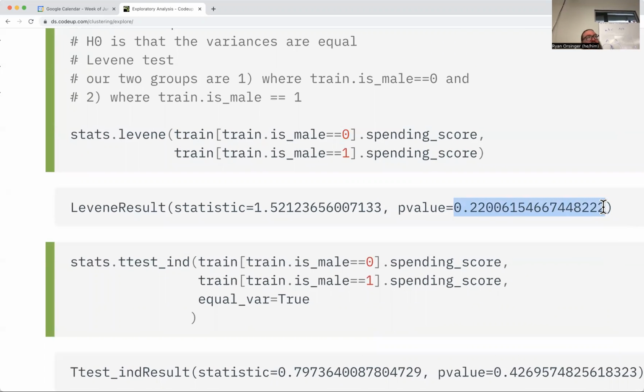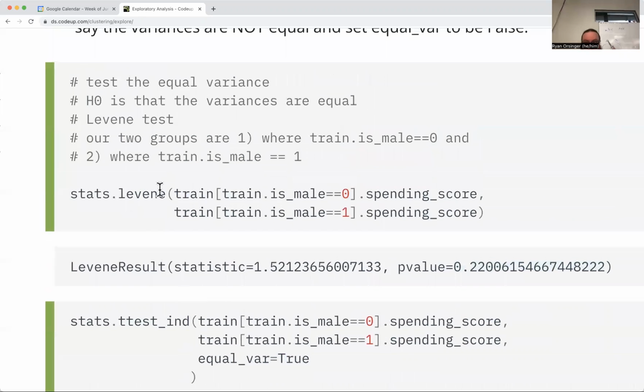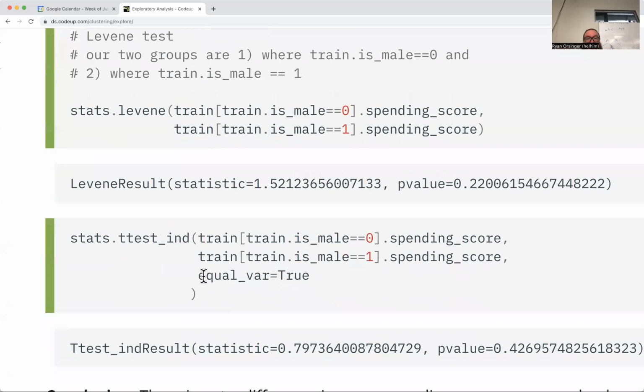And so this tells us that there's sufficient evidence to support the claim that the variances between these two populations are the same. They're good enough. And so why, real quick before we go to lunch, why did I run the Levene? To tell us, when we run the t-test for independence, if the equal variance argument, we set that to true or false. That's it.